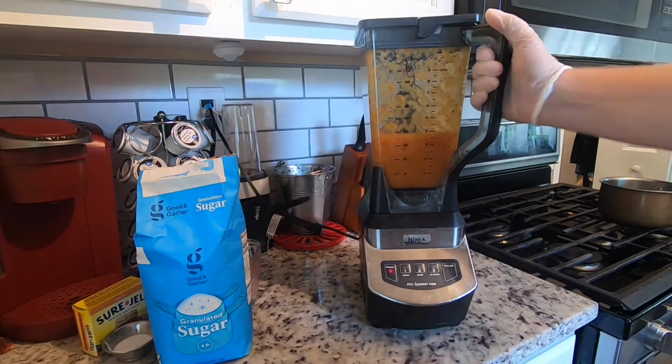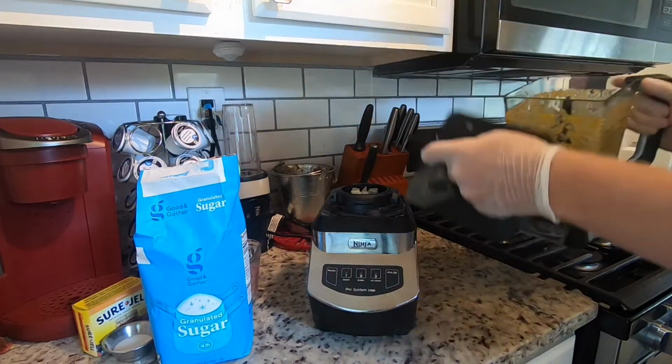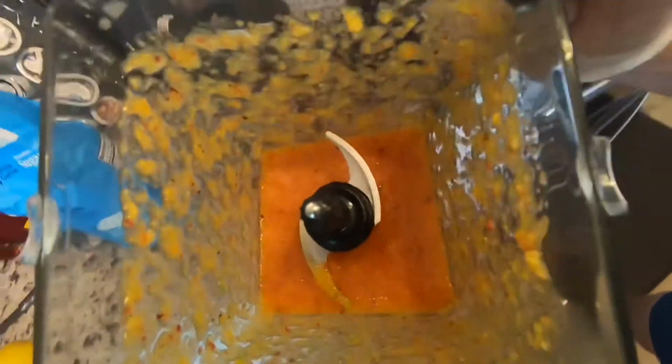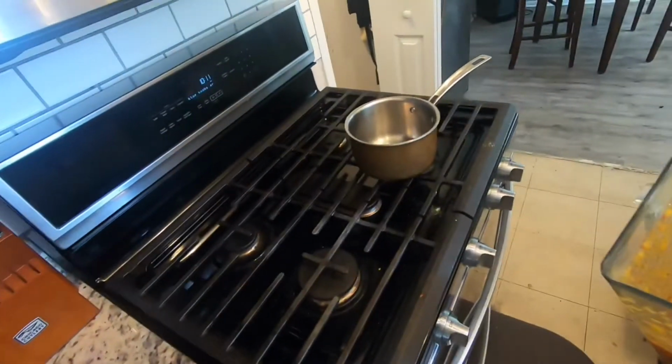All right, that is nicely blended now. We've got a nice puree consistency. So go ahead and take a look at it here, just so you guys can see. That is a nice consistency. There's no chunks or anything like that in there. So now we are good to go ahead and add this to our pan over here.